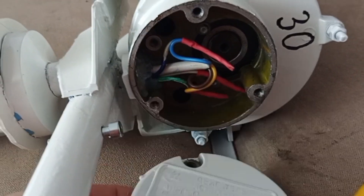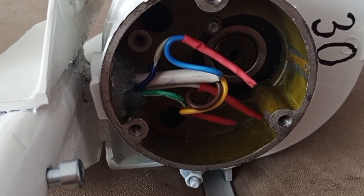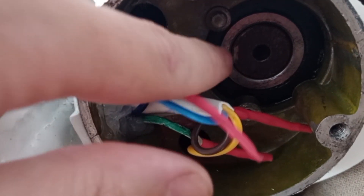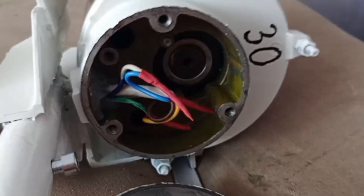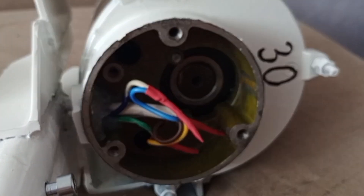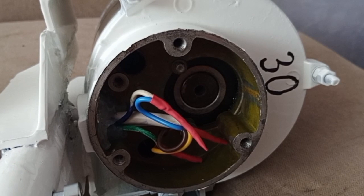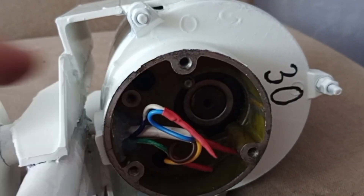After removing the commutation cover, we can see there's a cable joint — nothing specific — but also a second bearing. The first bearing is on the other side and the second is here. Having two bearings is a very good thing; on bigger Chinese wind turbines you always find two bearings starting from around the M5–M6 series. On smaller M3 units you won't find it, but having two of these is a very good feature.